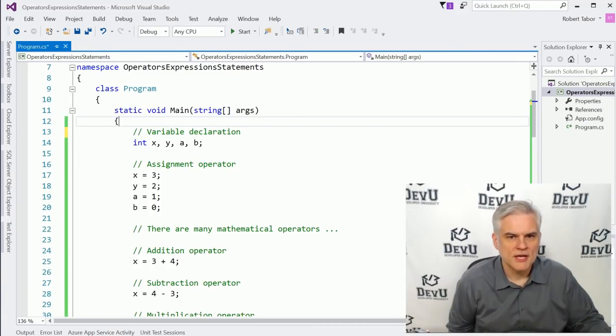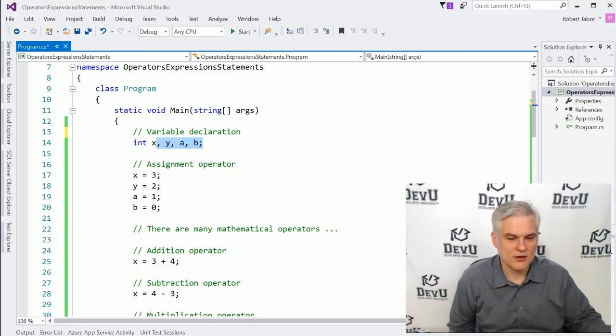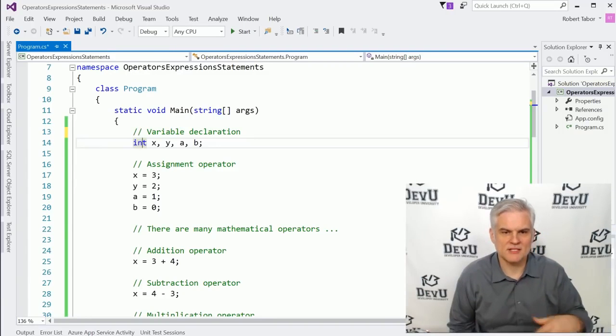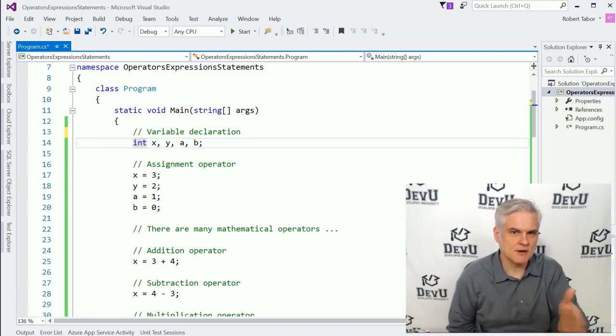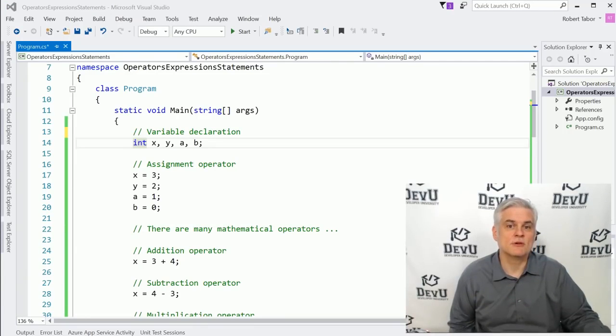All right, so at the very outset here, you can see that I have a variable declaration. We talked about this already. I did something a little bit different this time, where I've declared several variables all up front as integers. So X, Y, A, and B are all defined as integers. Just wanted to show you something a little bit different there. By separating them with commas, it's an easy way to declare several variables of the same type all on one line of code. Now, I typically don't recommend this, but you might see this around in use in books and on the internet.